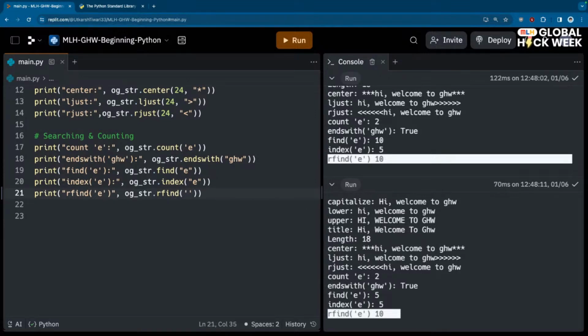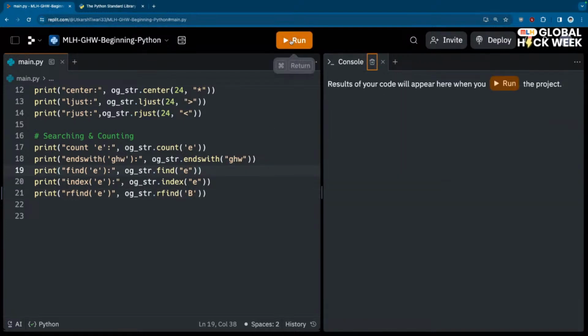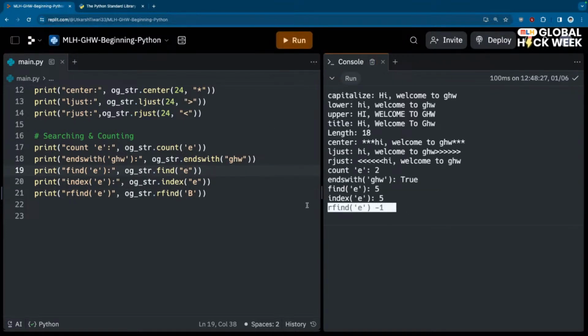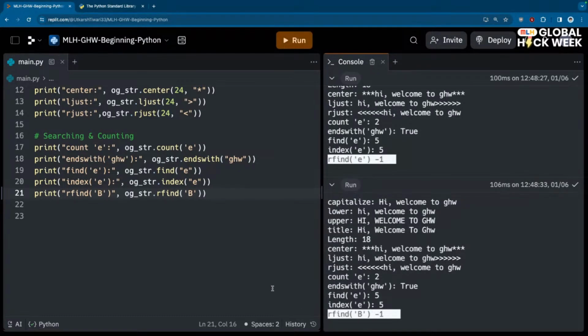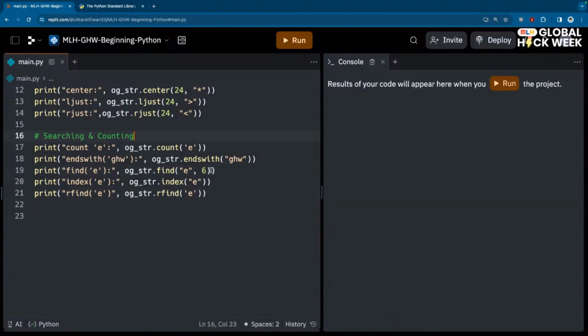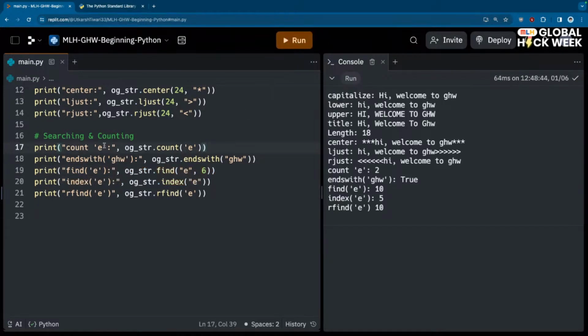If you ask rfind to find a letter that does not exist, it is going to return -1. Sorry, this also needs to be B in that case. But yes, it will return -1 because it hasn't found the highest B, because that does not exist. So that's one way. Similarly, you can also do rindex. I'm not going to show that, but I hope you got it.